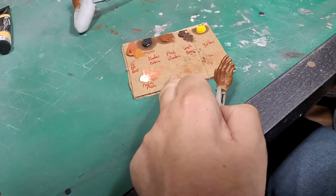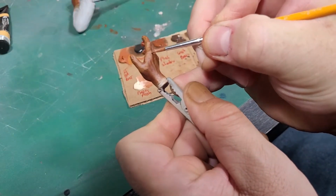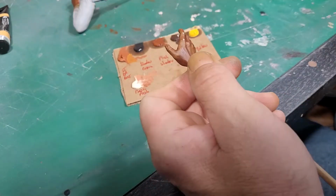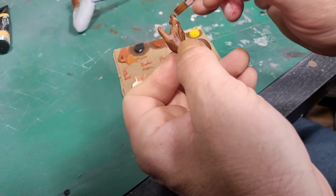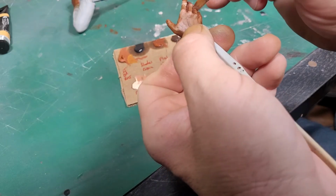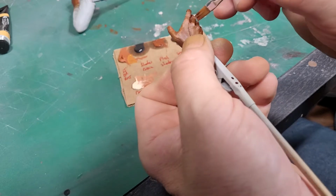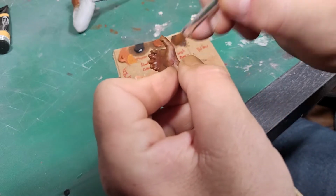And hit the hands a little bit with some highlights. That's too much. All right, we'll have to bring that down here in a second. And I can blend it out. Let's see. Maybe okay. Thought I put too much on there.